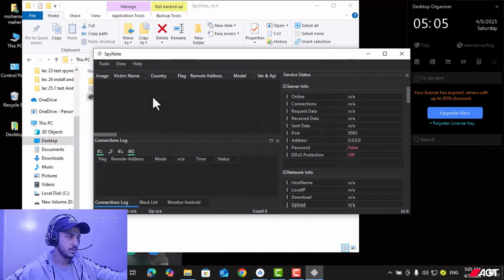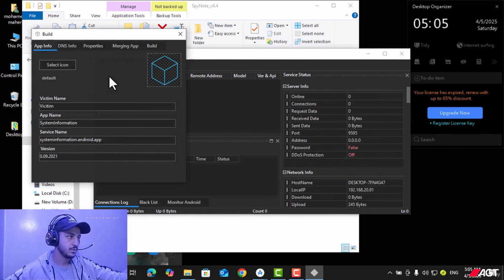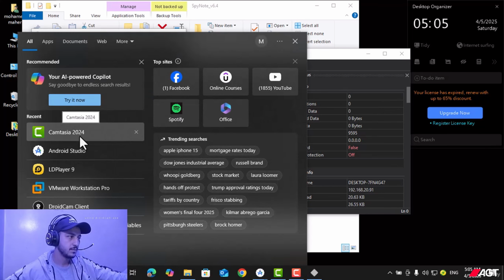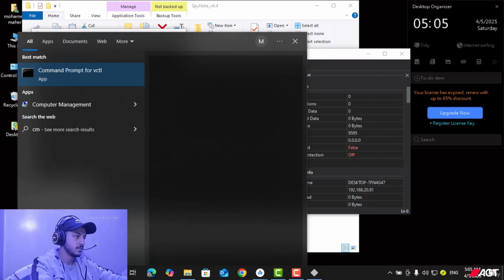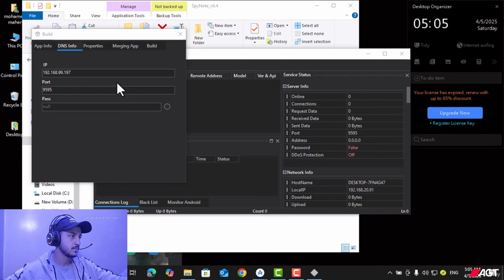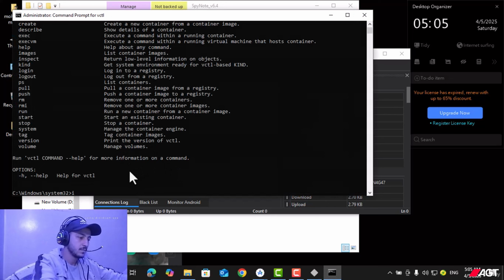Click OK and Tools, Payload. Test our IP. ipconfig.